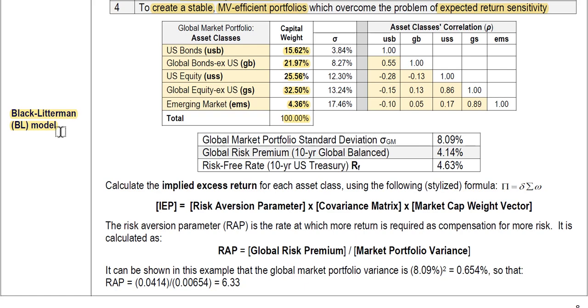Now, to achieve this goal, Black-Litterman say that we don't need to consider the estimated historical simple mean. What we need to do is use the covariance matrix. So here one important part is the covariance matrix, the center point. And then here is the capital weight. So another important piece of information is the market capital weights vector. This is a 5 by 1 vector. The matrix is 5 by 5. So 5 by 5 times 5 by 1. So what is that? This covariance times the weight.